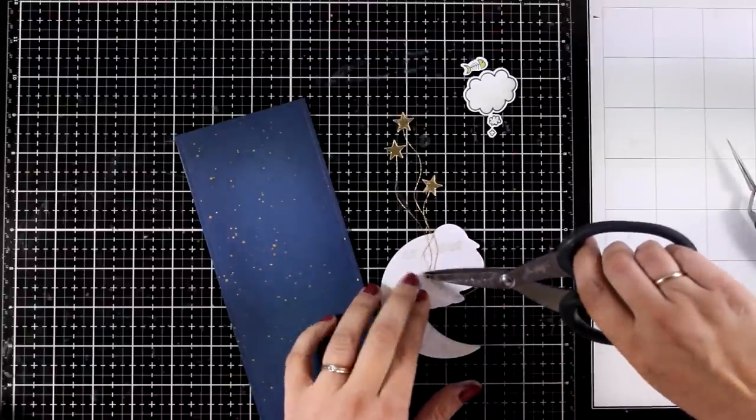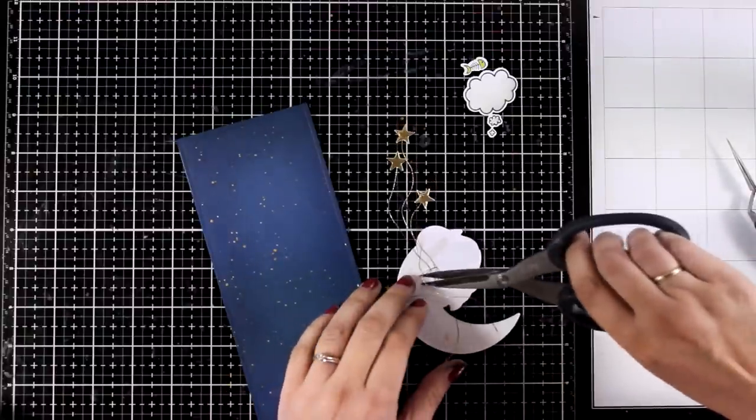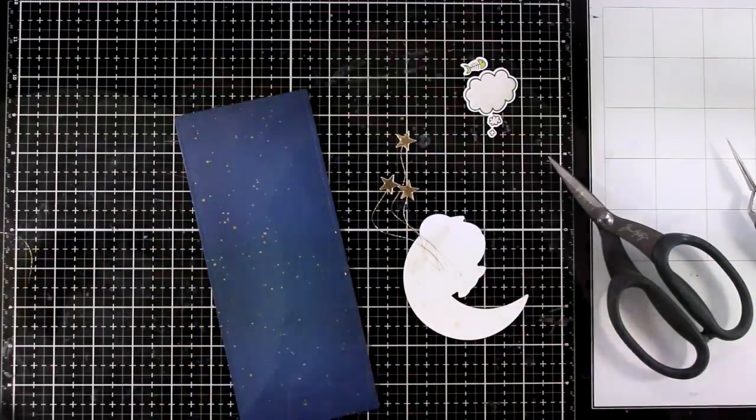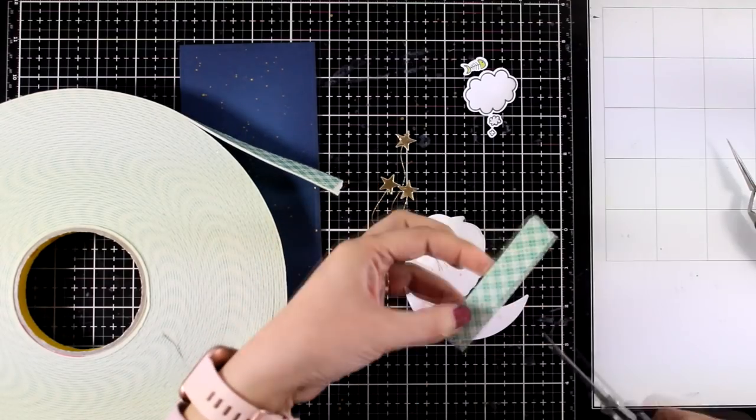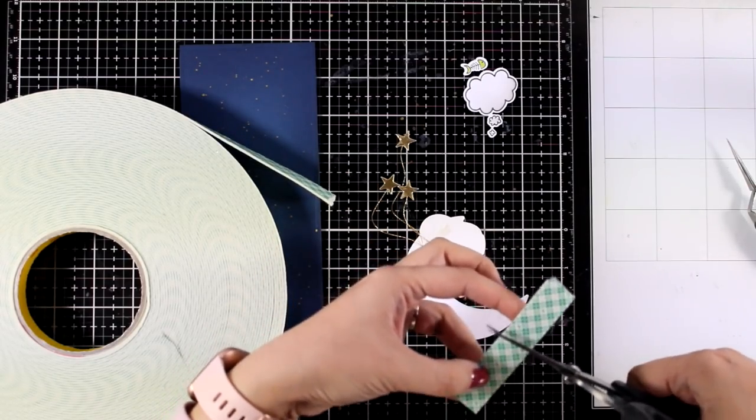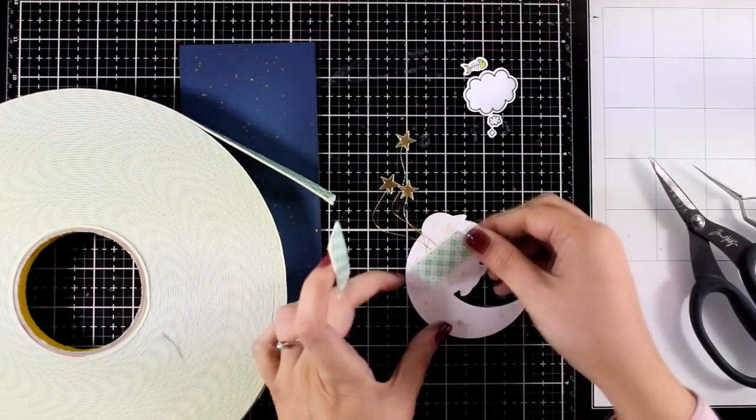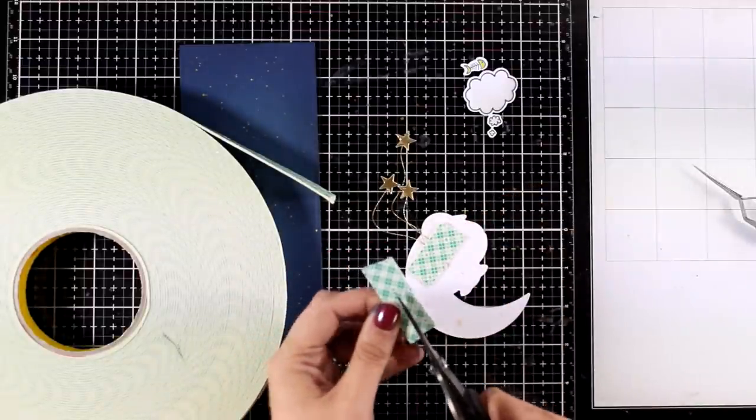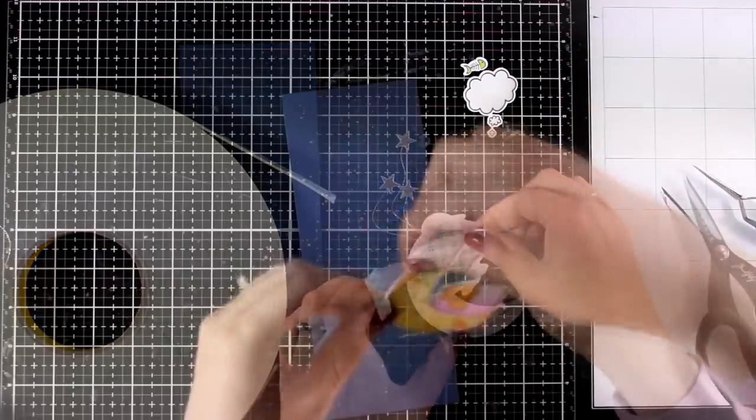Now all three of those strings are secured at the back of that double sided tape. I will use my scissors to cut off the excess thread and then you know me I like to have dimension so I will add foam tape at the back of this piece. And of course I am going to make sure that the foam tape is going to go on top of that thread. This is going to secure them even better and I will know for sure that they are going to stay in place.